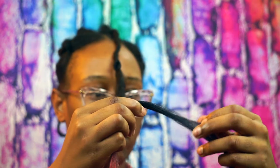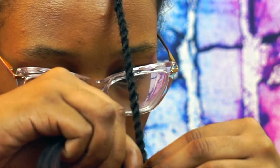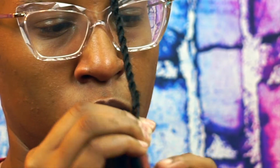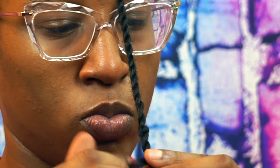And I'm going to go ahead and do the exact same method that we did at the root of our hair. To this method, we're basically feeding it in as if it is a braid. So I'm going to braid it no more than 3 times, and then I'm going to roll my finger and twist all the way down.